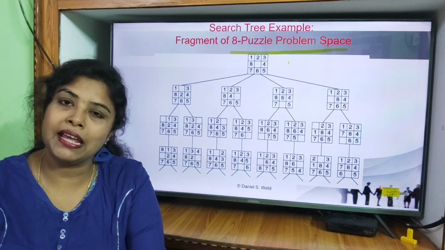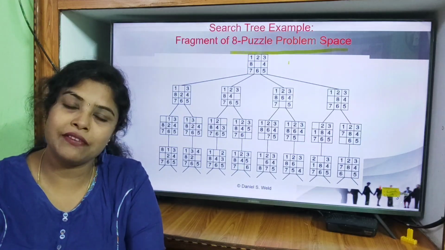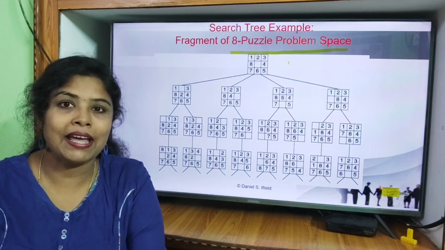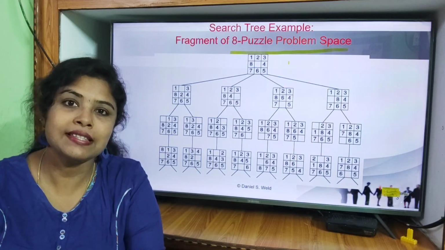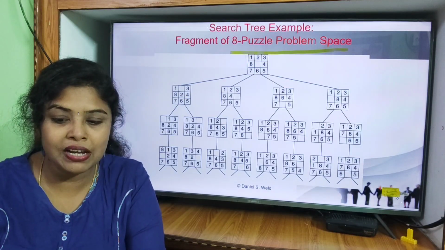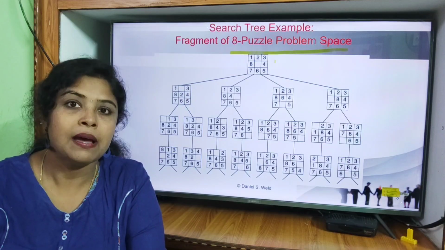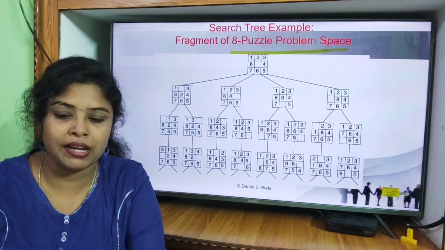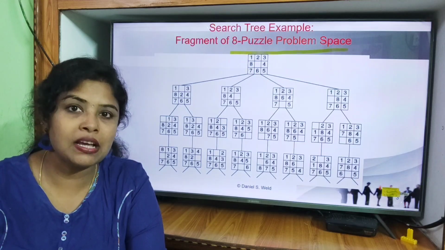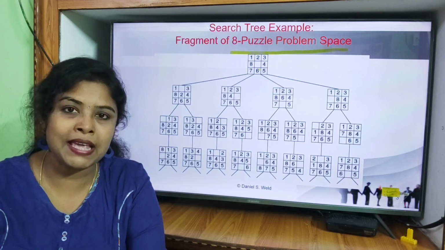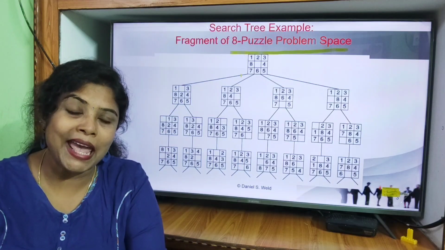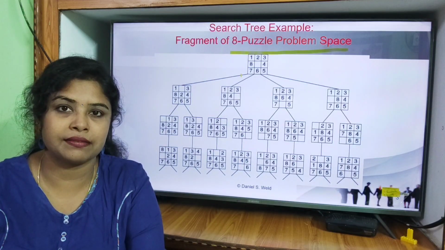If you consider the 8 puzzle problem, even in the previous case when we were discussing search strategies, I have shared that in the initial state, we may not have the numbers in sequence like this. But the goal state is that we should get the numbers as 1, 2, 3, 4, 5, 6, 7, 8 in a sequential way, leaving the space in between. So to get this, we need to go for n number of combinations.